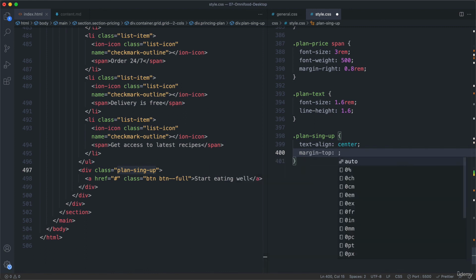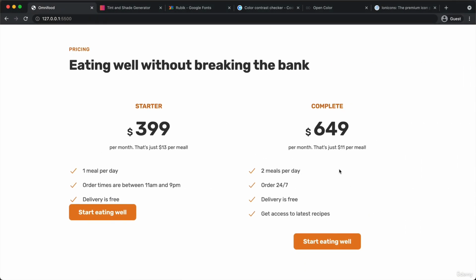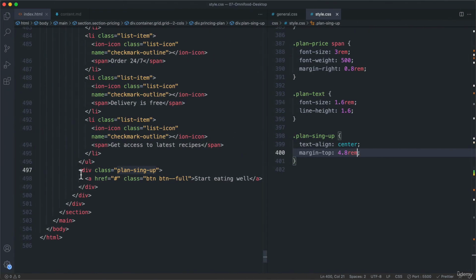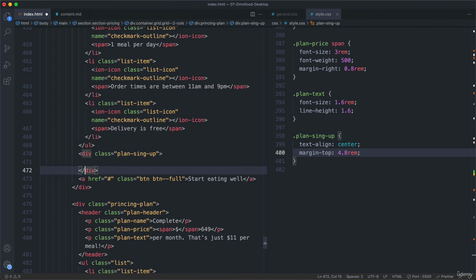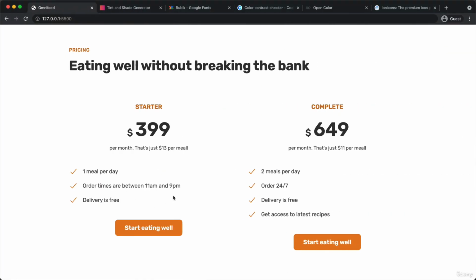So margin top here, and now again 4.8 rem. Okay. Oh, and of course we need to do the same thing here on the left side as well. So just copying this. And there we go. Okay, so that is already looking like something.